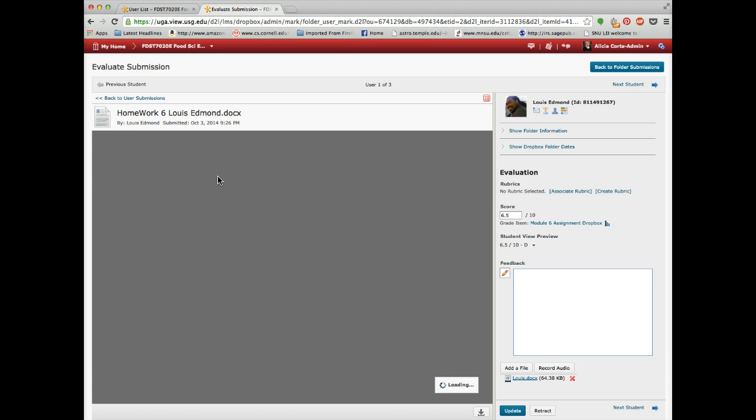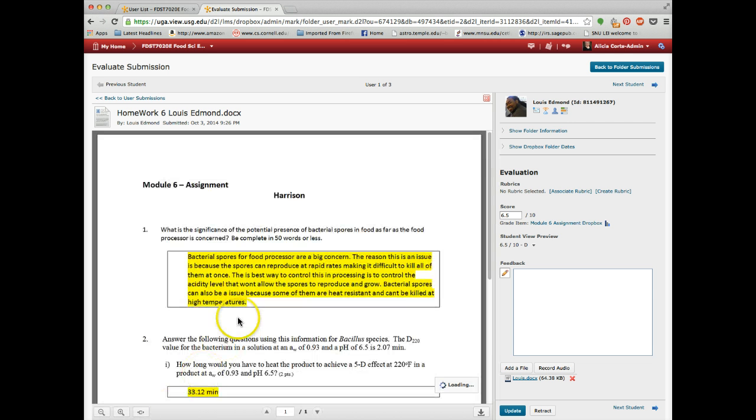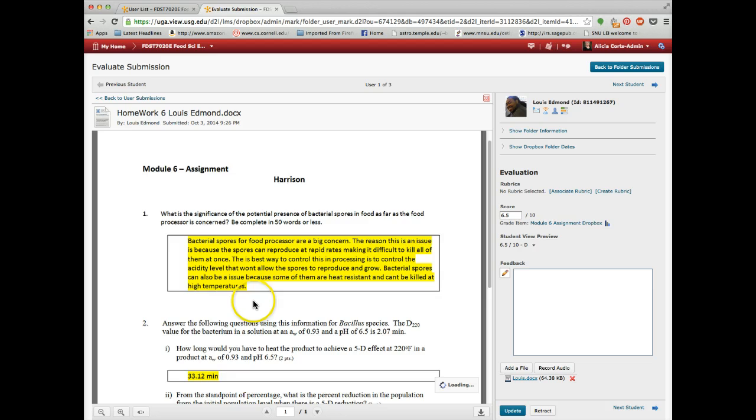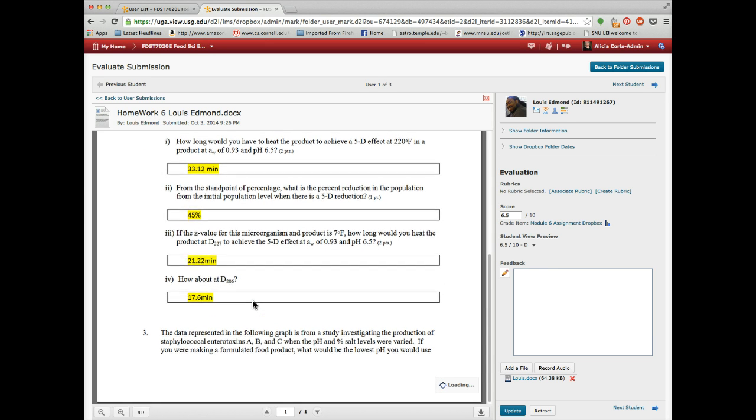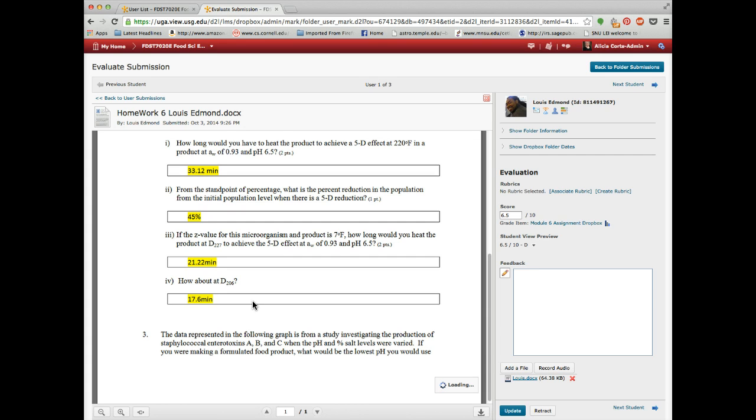And it's still loading. It's taking its time today. Good grief, it's really taking its time today. My goodness, it's terrible. Here it goes. So here we go. This has gone through and it shows up. So we can go from previous student to next student. You can go along that way.